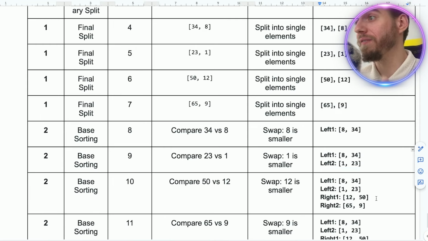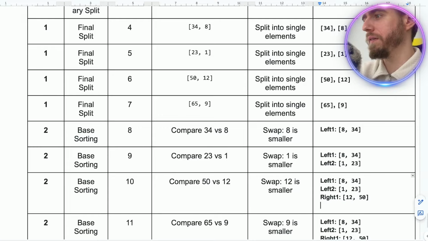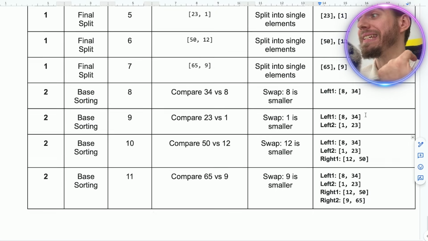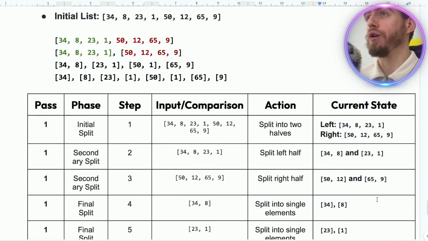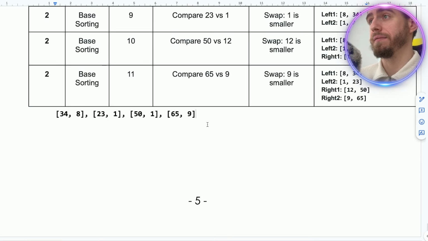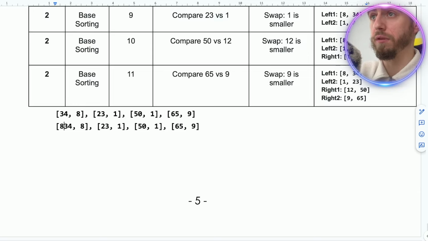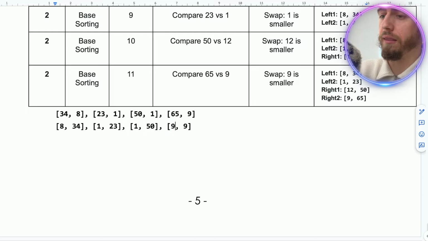Now we are comparing 50 and 12, and again, 12 is smaller than 50. So we need to swap them. Next step, 65 and 9, and again 9 is smaller. So now, from these four lists, we came to the next lists.